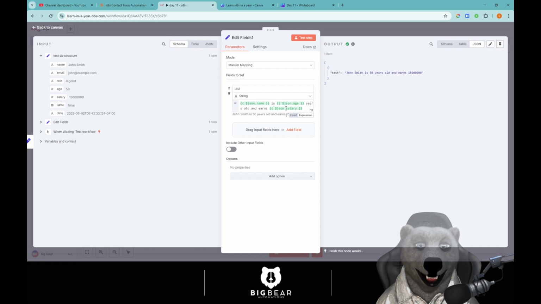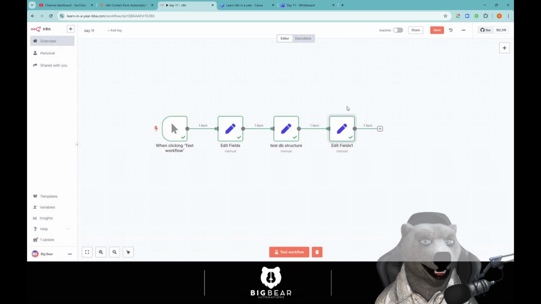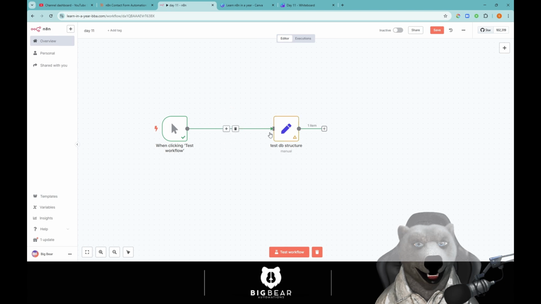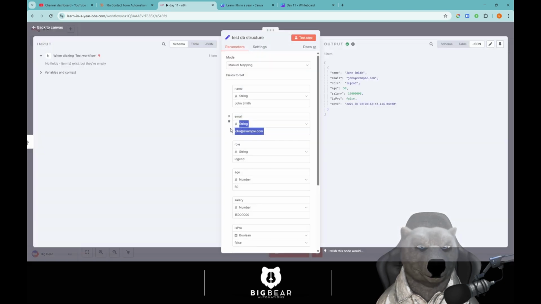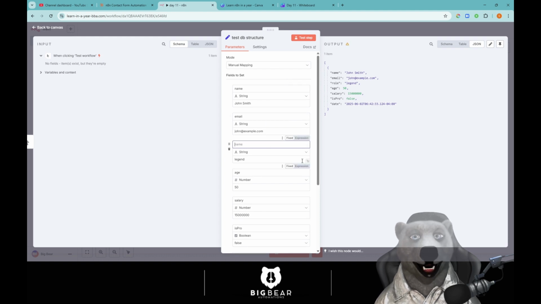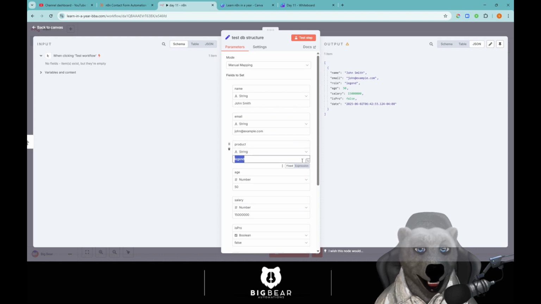So what we're going to do is build a workflow and show you what that will look like. We're going to delete this one, we're going to delete this one, and we're going to jump in here. And we've got the name, we've got the email. We're going to put a product in there, and we're going to call that plan pro.